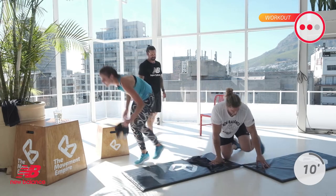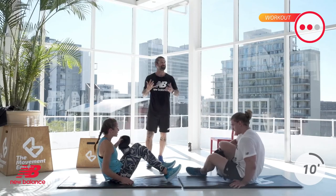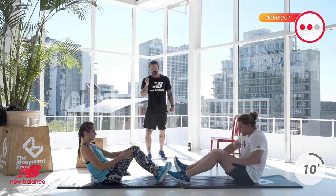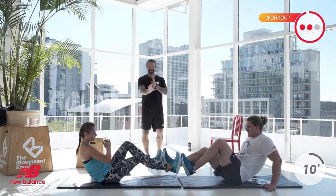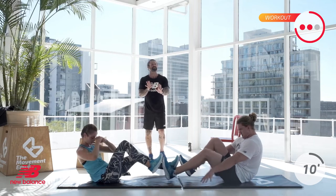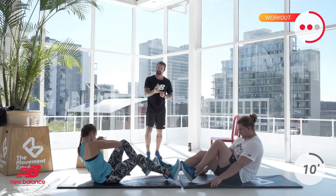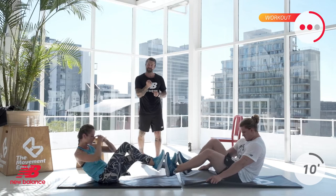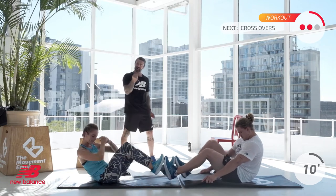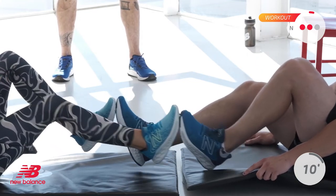You've got 10 more seconds — last round of crossovers next, then a break. Your last round — you're nearly there. In 5, 4, 3, 2, and 1. Pop the legs side to side — crossovers, last 30 seconds. You're going to get a 45-second rest. In 3, 2, and 1. Lift the head and shoulders, support yourself, pop it up. 30 seconds — 45-second rest around the corner. Take those little moments to yourself. If today you go down at 20 seconds, next week it's 25 seconds, then 45 seconds — you keep building. In 5, 4, 3, 2, and 1. Beautiful — get your rest, 45 seconds. You have one more round left.